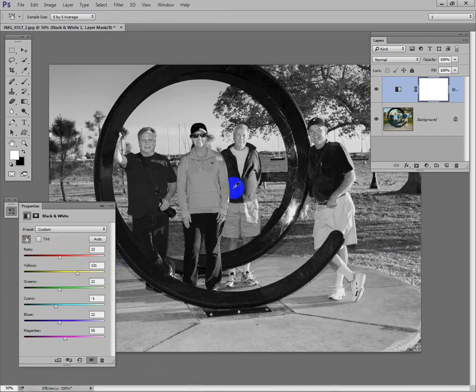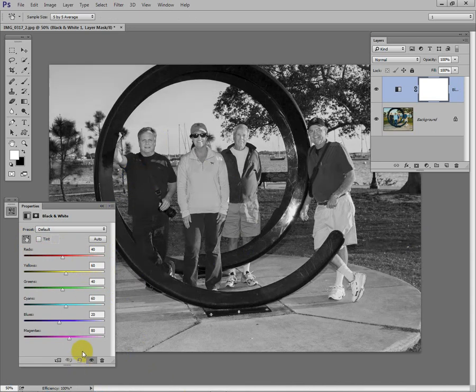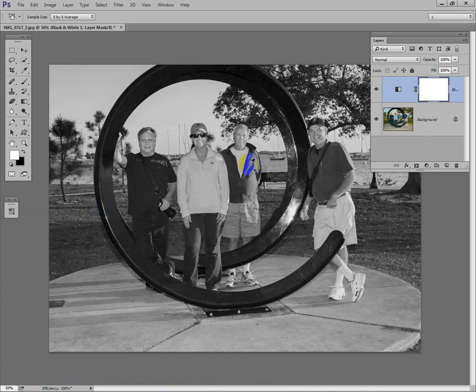Now, if you get it messed up and you're not sure what you got, you can always click on this down pointed loopy arrow thing at the bottom, and that puts it back to the default. So let's just use that for these demonstration purposes. And let me reduce the size of this box so we have a little more room. Now that we've got our adjustment layer here, the black and white adjustment layer, all we have to do is get a brush and paint on the mask.